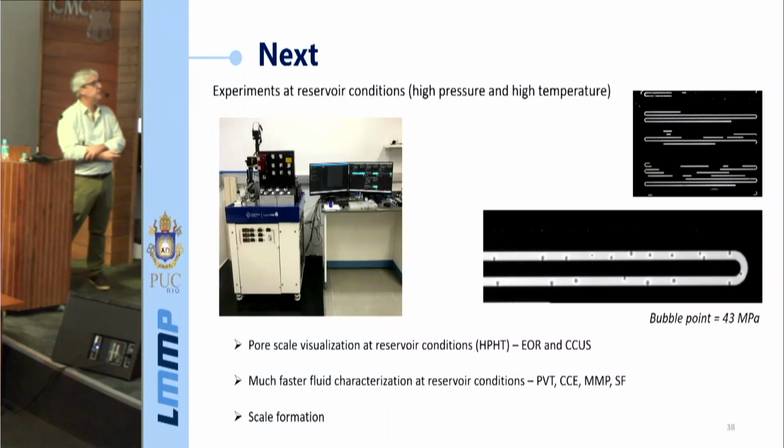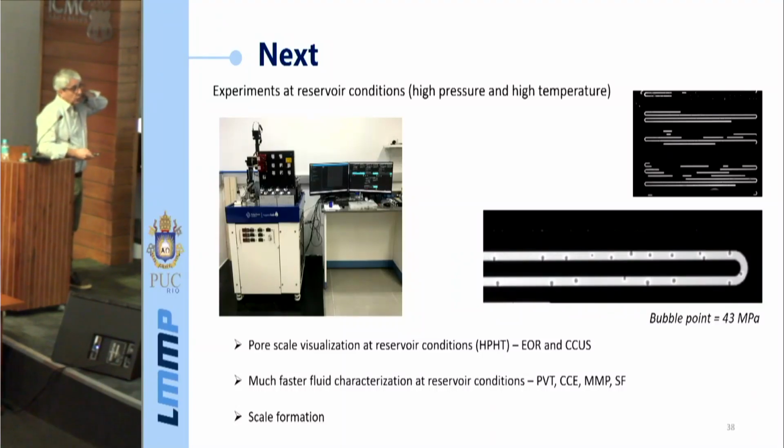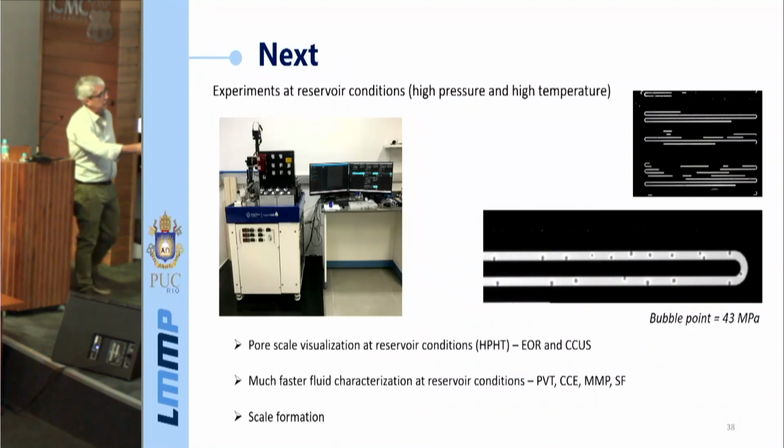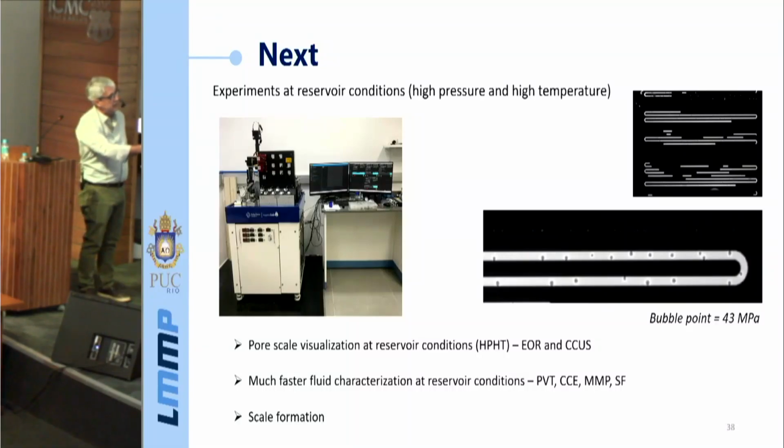This can reach 15,000 psi, which is around 80 megapascal, and can go up to temperatures of 200 centigrades. And their microfluidics chips are designed to be able to resist this high temperature and high pressure. So here's an example of a result that we already got in our lab. You can even do thermodynamic analysis of a fluid.